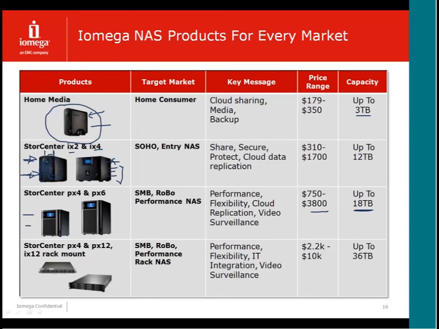Now, for business users, we have several rack mount NAS products available, the PX4 and the PX12 rack mount. If you've got a wiring closet that has a 19-inch rack, or if you need up to 36 terabytes of raw storage, these are the products for you. Of course, they're going to be higher performance. They have a higher level of redundancy, more gigabit Ethernet ports. The PX12 has 4 gigabit Ethernet ports. They scale up to, as I said, 36 terabytes for just about $10,000. So still, for that amount of storage, very affordable.